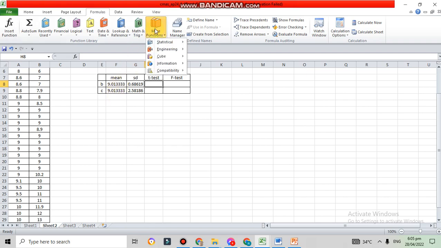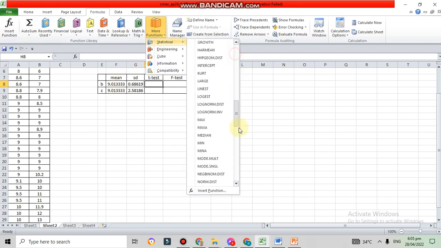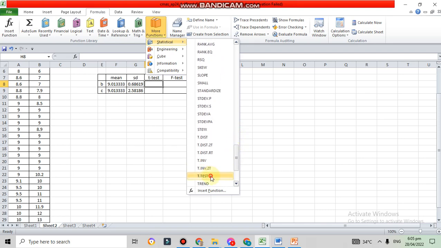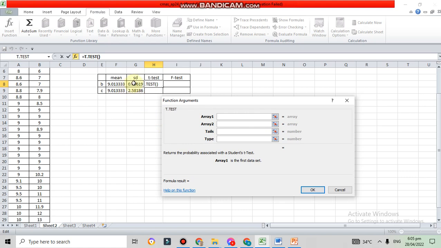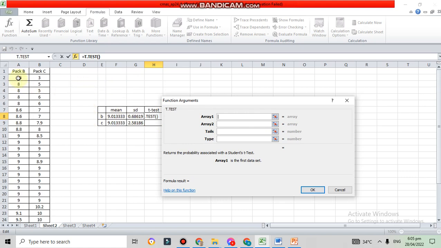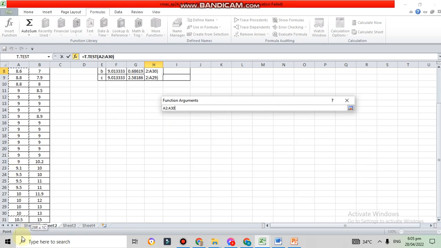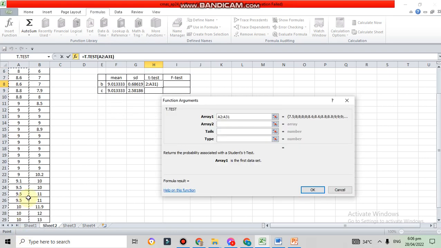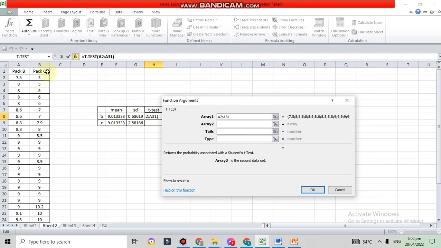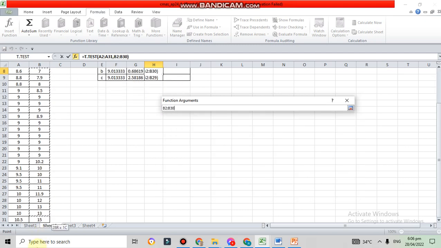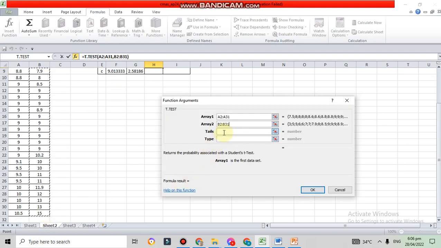Okay, I have told you that there's no significant difference between the means. To test that, I can use the t-test. So I can left click this one towards the last number. And for array 2, let's have pack C, first number towards last number. For tails, let's have number 2 because we're looking for the significant difference.